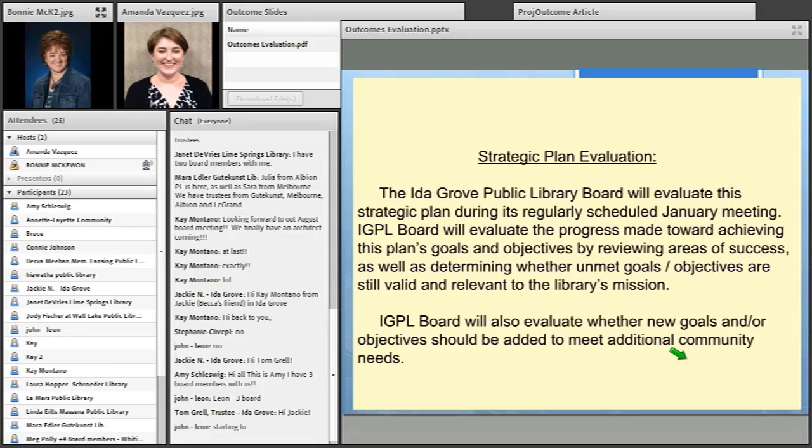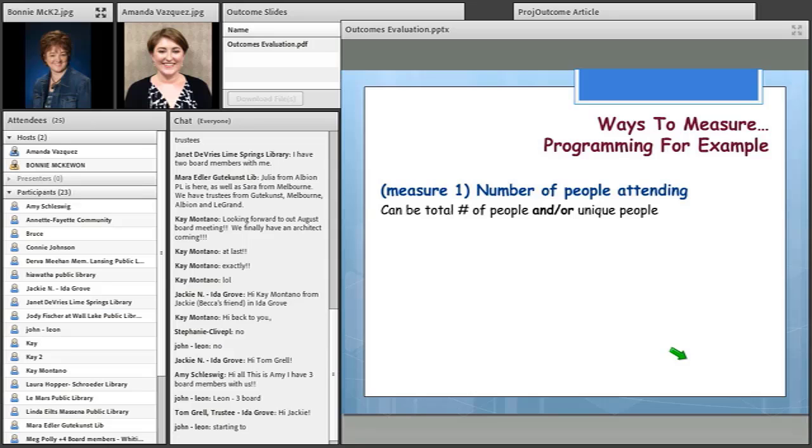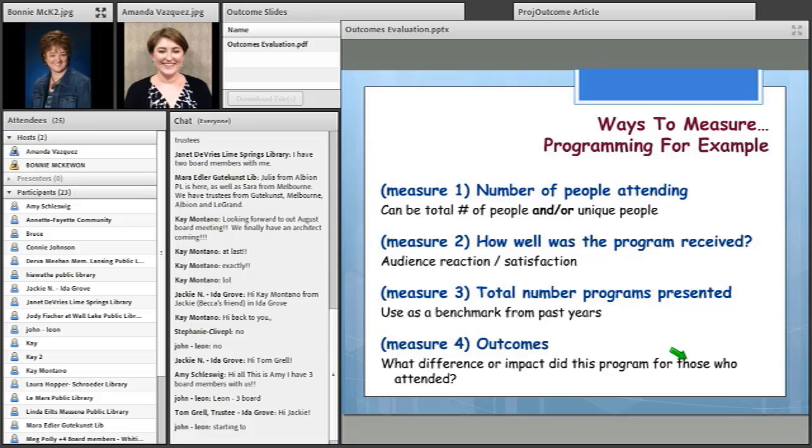And the reason I'm sharing this with you is because outcomes are not the only way to evaluate your plan. Certainly that's going to be our conversation focus tonight, but I don't want to suggest that you will stop gathering these other numbers. You're still going to need these other numbers. And let me just bring forward some of these other very common measurements. I'll bring them all forward on the screen here. And we looked at this last time as well, or last month.